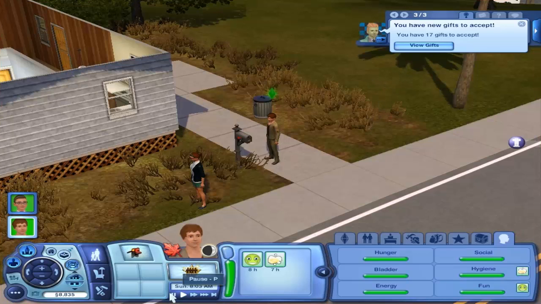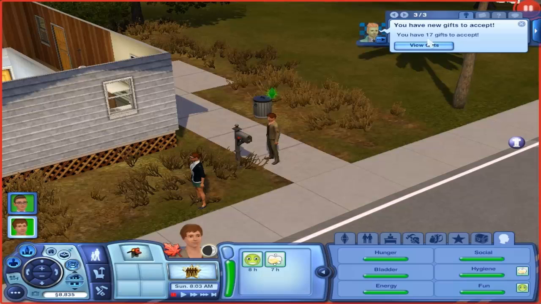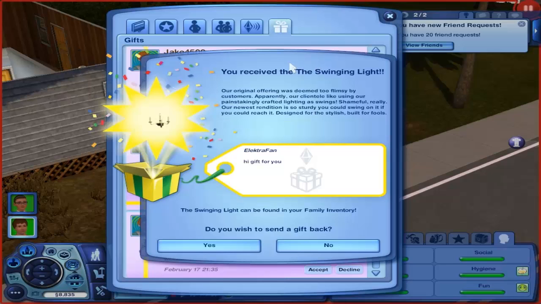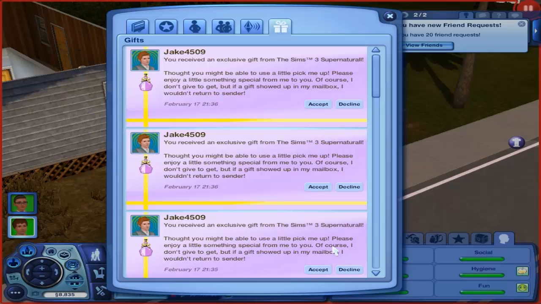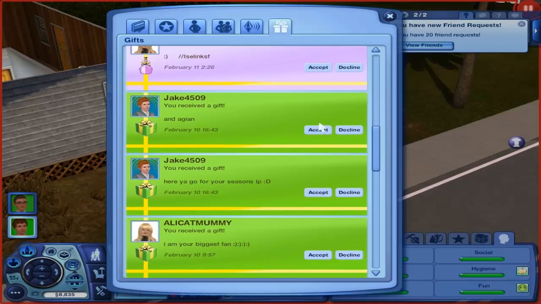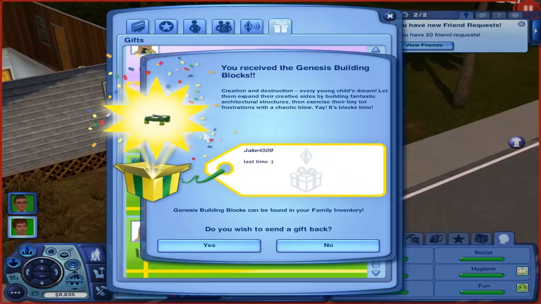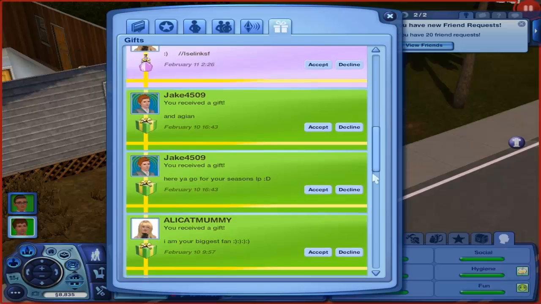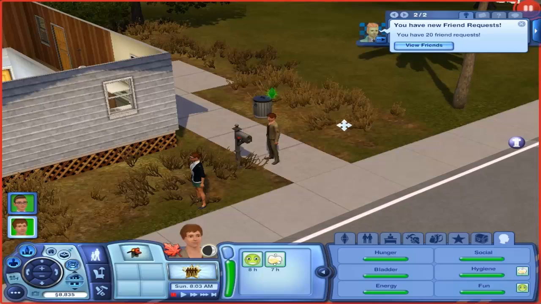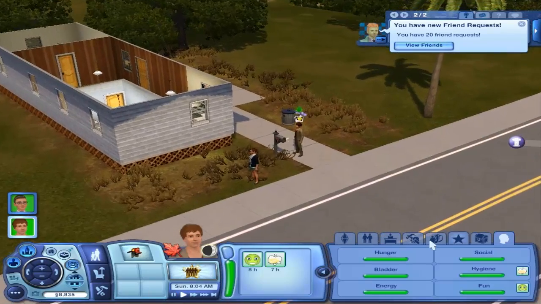So I'm actually going to go ahead and accept these 17 gifts, and you can send me a gift if you want to, but I will open it right now. Hello, gift for you from Electrofan. It's a lantern thing. It's a lamp. It's light. I'm not really going to open these potions because they're not necessary for now. But thank you, Jake, anyways. I'm assuming this was for the season's Let's Play, and I really didn't play Sims 3 in a while, so I'm just going to keep these gifts unopened for the time being, and I'm not going to accept these 20 friend requests right now because that would take forever. But let's go ahead and get right into the gameplay.